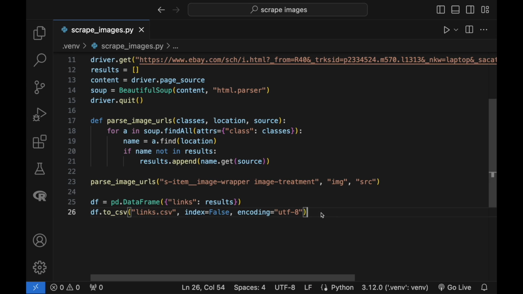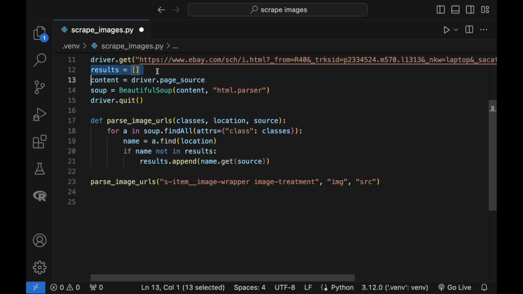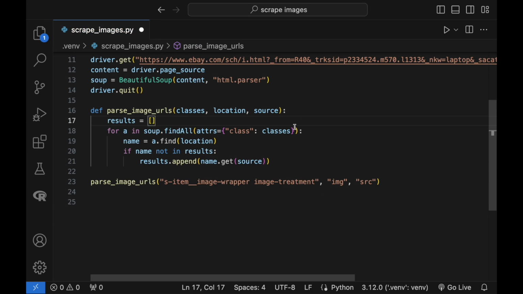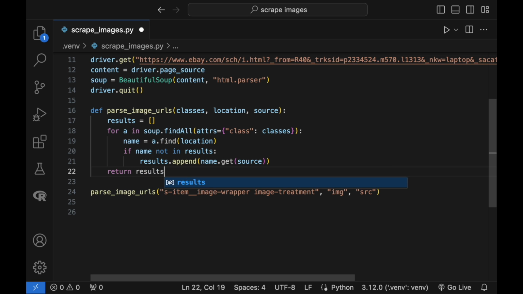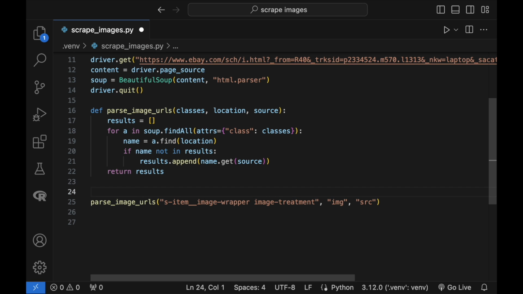Now let's download images from a website. Use the request library to extract content stored in the image URL. These code lines use a for loop that iterates over the results list.